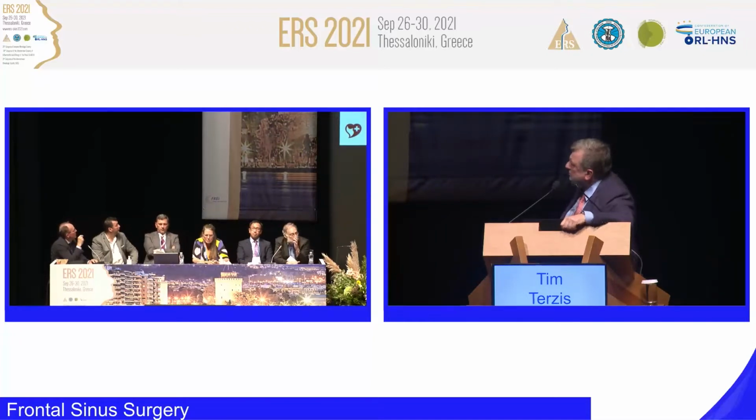And maybe one comment, maybe from France, there is a trend to do, in such a case of unilateral frontal sinusitis with difficult anatomy, a septectomy, just to resect the septum between the two frontal sinuses, and the drainage will be done through the other side, the opposite side. Okay. So we did the Draf 2B in this case.